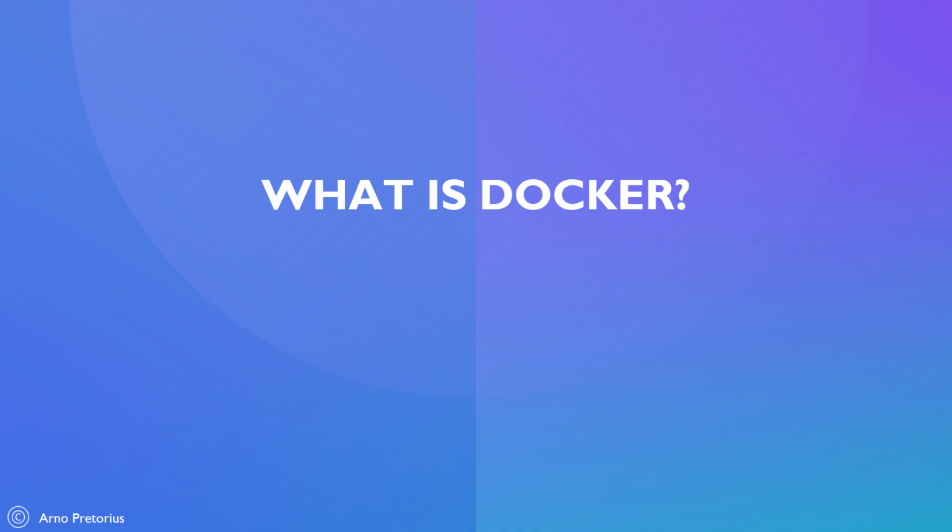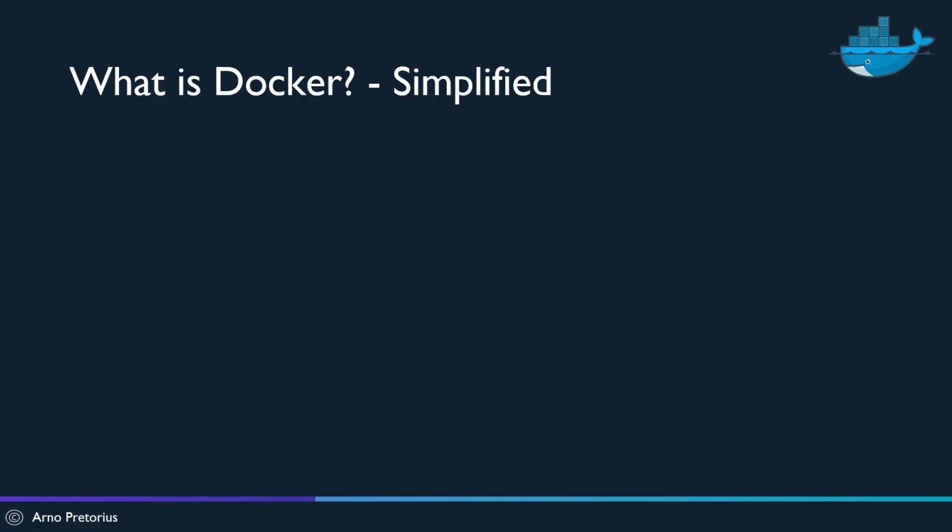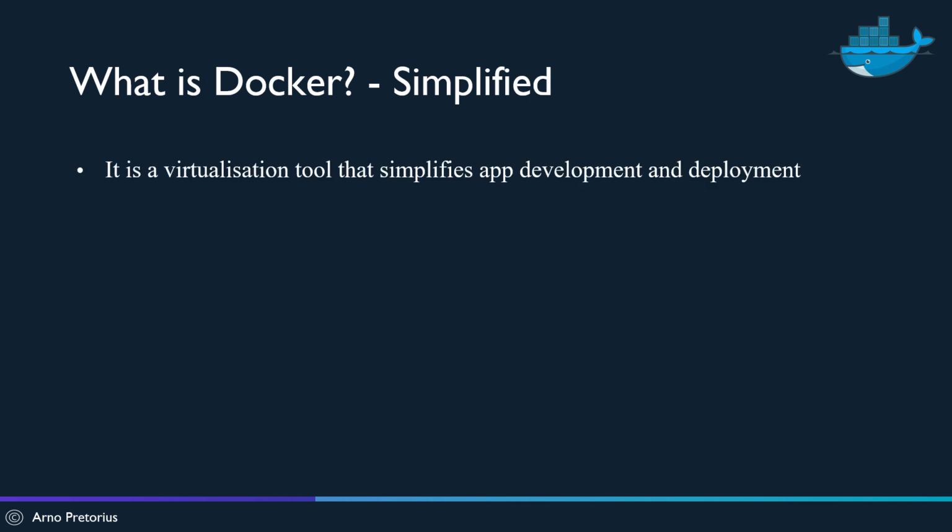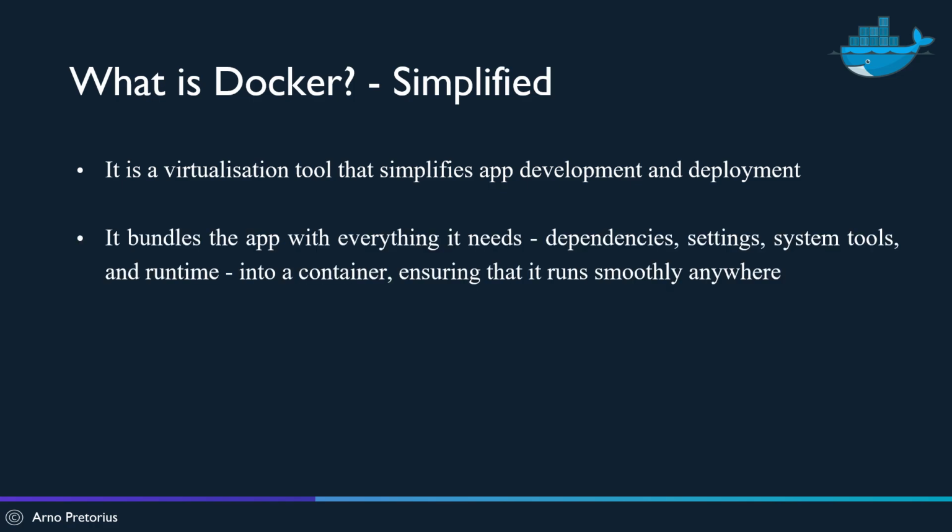All right, so let's take a look at what Docker is. So what is Docker? Simplified. Okay, so in a simple way, Docker is essentially a virtualization tool that simplifies app development and deployment. Now, it does this by bundling the app with everything that it needs. This includes dependencies, system tools, settings, and even runtime into a container, which is going to be known as a Docker container. And this is going to ensure that it runs smoothly anywhere.